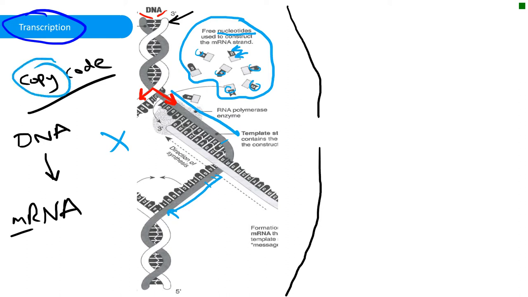And you can see that the copy has been made here. And this is our strand of mRNA, our messenger RNA, and hopefully you can see that the base pairs, the nucleotides that have been made here, are complementary to the original strand of DNA, which is here. So as you move along, you can see that G matches with C, C to G, T to A.